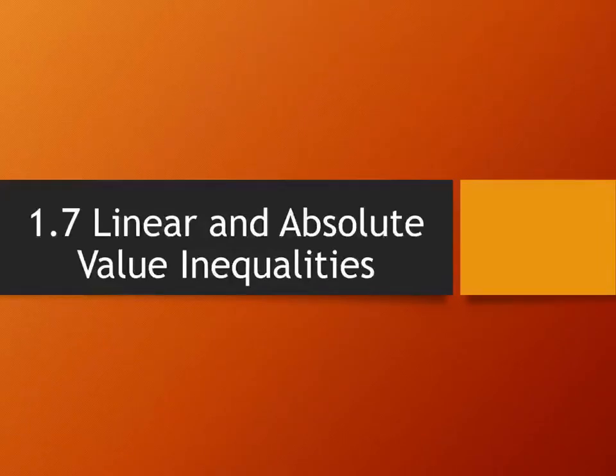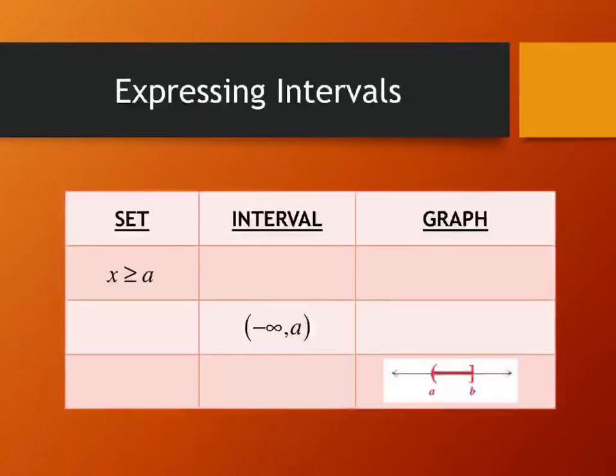So our last section of material is linear and absolute value inequalities. Inequalities are less than, greater than, and technically the not equal to is an inequality as well. The ones that we're going to focus on are the greater than or less than type of inequalities. So we're going to look at how we express the intervals first.